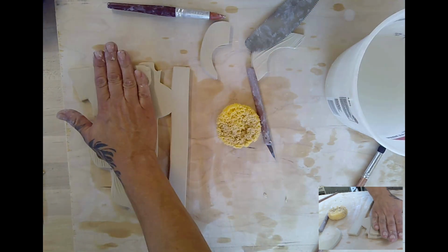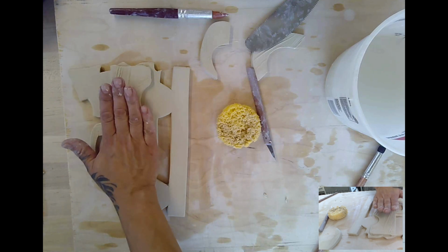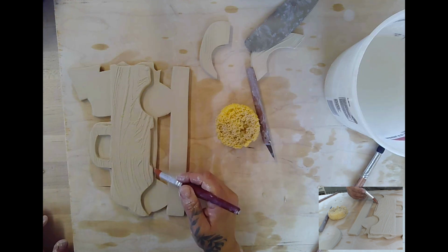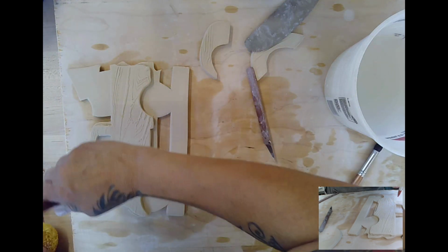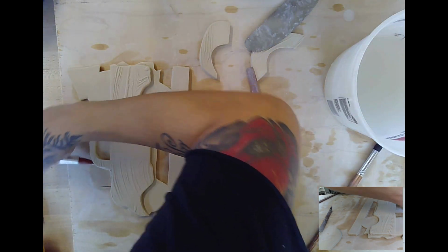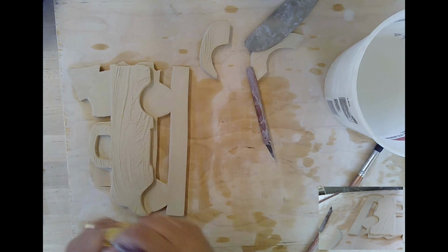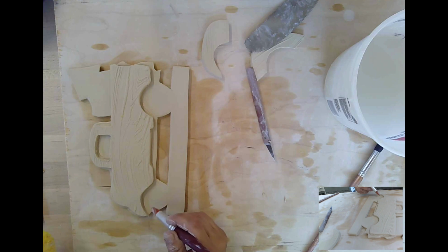Use a flat hand so that you're not getting fingerprints in your clay and you're not disturbing the texture. So I just use the palm of my hand and gently press. And then, of course, I'm going to come through with my rubber tip tool and seal all my connections. Make sure there are no gaps left anywhere here. You can use a rubber tip tool, you can use a wet paintbrush, whatever you feel is more comfortable for you. I often will use both. Don't forget the inside of the window. And now we have gone around and sealed all our edges, and we're ready to proceed to the next step.